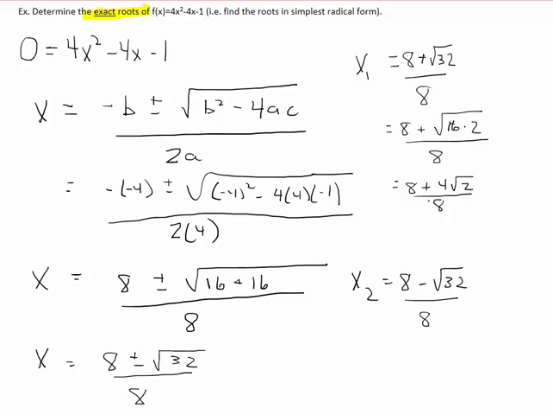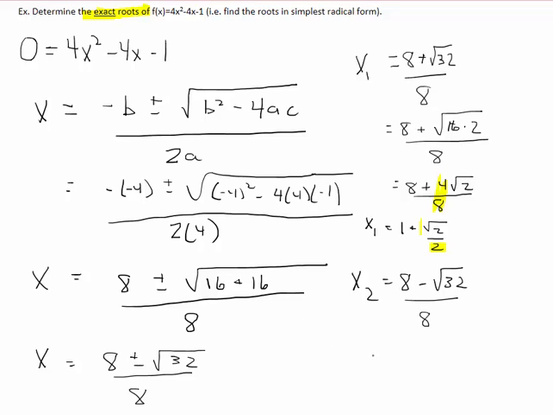That 8 goes with both, so it's 8 over 8 and 4 square root of 2 over 8. So I'm just going to have a final step here of 1 plus the square root of 2 all over 2. I'll show you just that last little bit. Keep in mind, this reduces to be 1/2. That's where this 2 came from. So I had 1 over 2 because I reduced that to be 1/2.